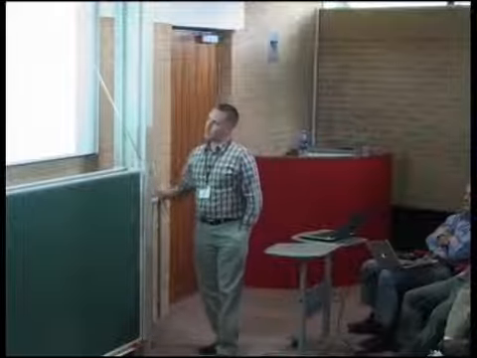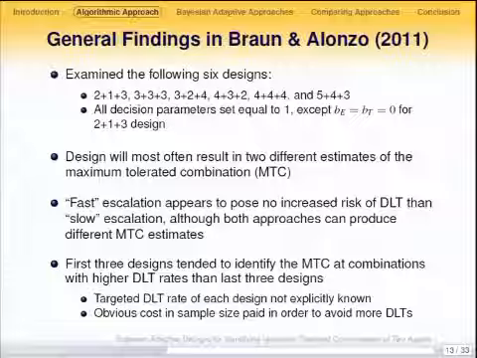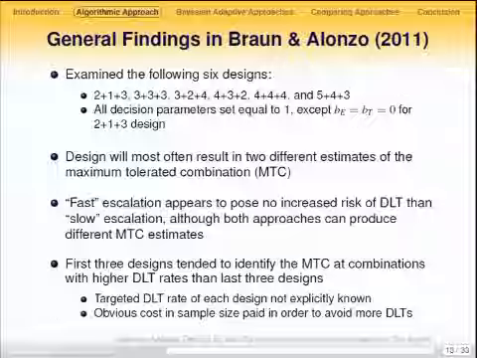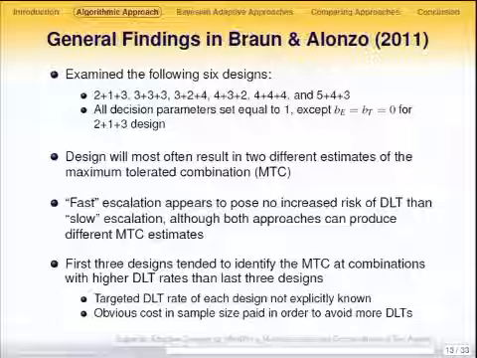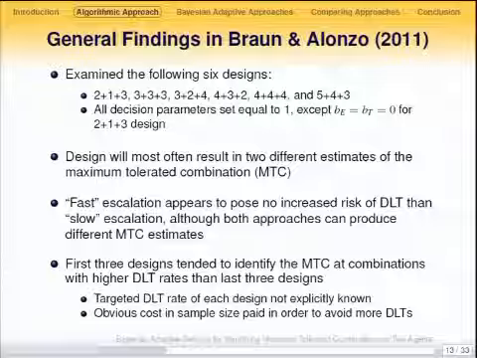Now, again, just like with the A plus B designs, the 3 plus 3 and so forth, there is an underlying targeted DLT rate that can be derived. I, of course, don't know how to do it in this setting now with the A plus B plus C. So the targeted DLT rate for each design is not explicitly known. If we use this design, what are we targeting? I have no idea. We did find overall that these three designs here tended to target lower DLT rates. I'm saying it differently, opposite from my slides. These three designs tended to target higher DLT rates. But again, what that DLT rate is, I can't tell you.